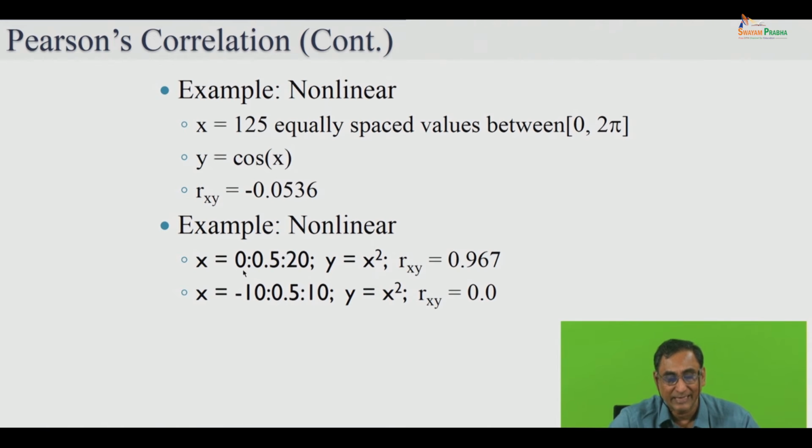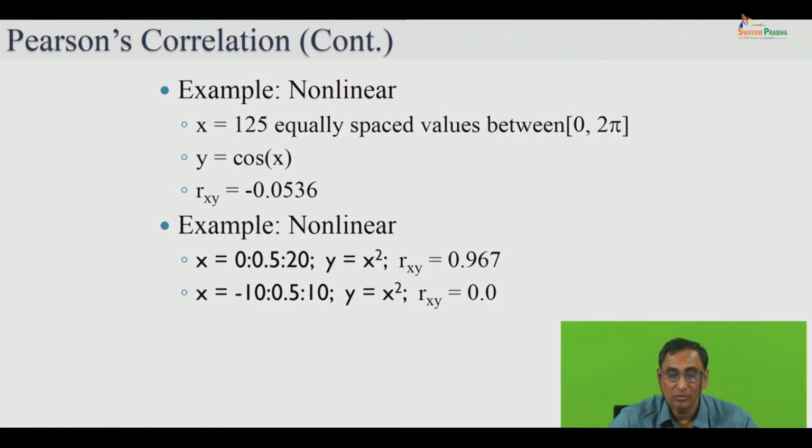Similarly, let us look at another non-linear case, where y is equal to x squared, where I have chosen x between 0 and 20 with equally spaced points of 0.5 each, so you get 40 points, and I have computed y equals x squared, and then computed Pearson's correlation for this x-y data. You find it's a very high correlation coefficient. You can't immediately conclude there is a linear relationship between x and y. You can only say there is a relationship. Perhaps it's linear, maybe it's even non-linear. We have to explore further.